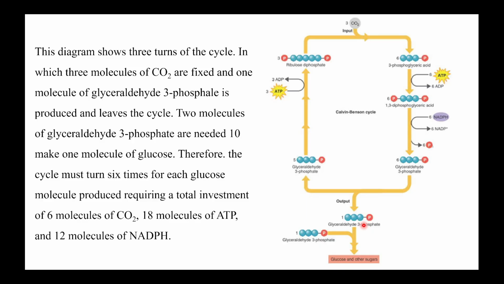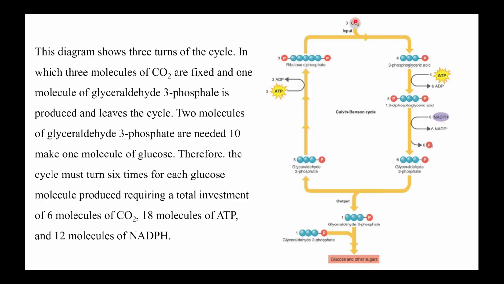And by that process, glyceraldehyde 3 phosphate can actually form glucose again. So we had seen the opposite process happening, glucose to glyceraldehyde 3 phosphate. Now in this process, glyceraldehyde 3 phosphate will form glucose. If you remember, in glycolysis, one molecule of glucose was generating 2 molecules of glyceraldehyde 3 phosphate, right? So here also we need 2 molecules of glyceraldehyde 3 phosphate to make one molecule of glucose.